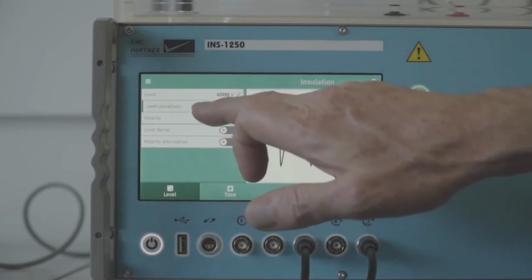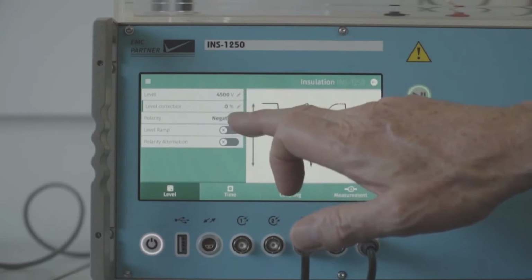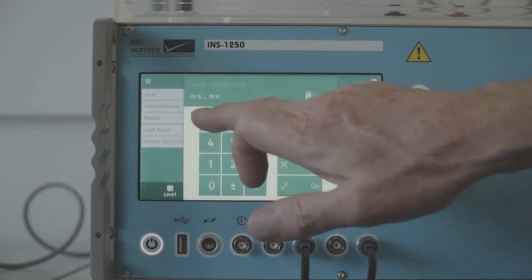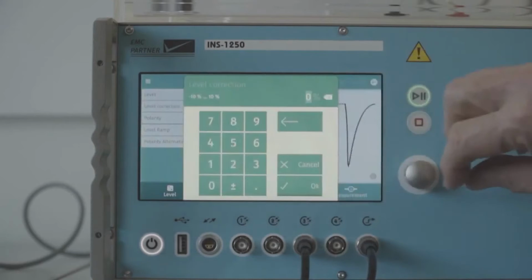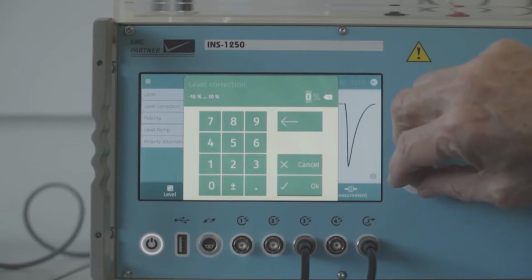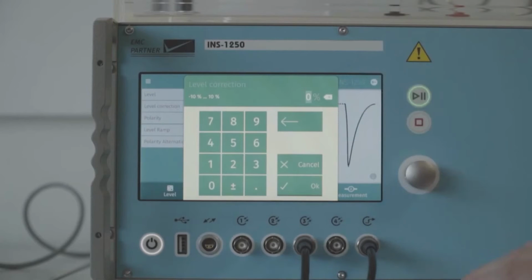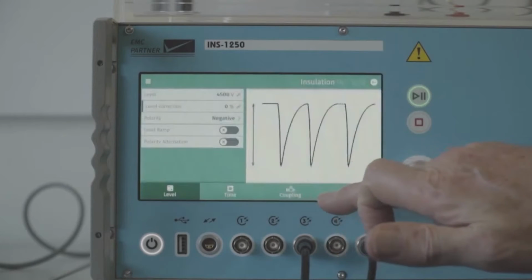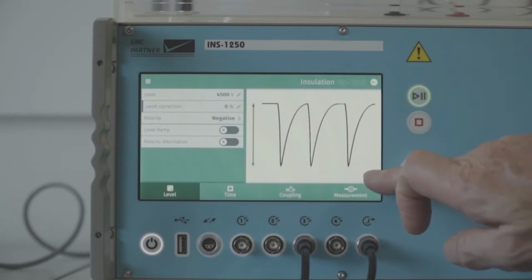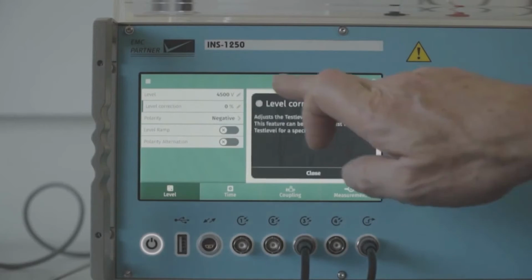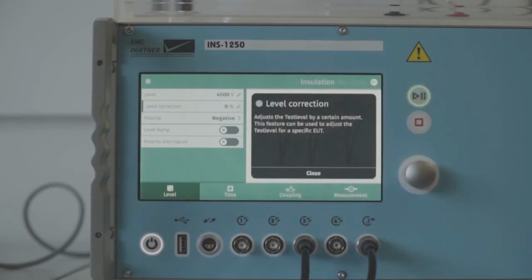Level correction is a feature we have in the INS generator, where we can adjust the test level up to plus minus 10% for different EUTs. In terms of the help, we also have an online help integrated into the generator, which replaces in some part user manuals.